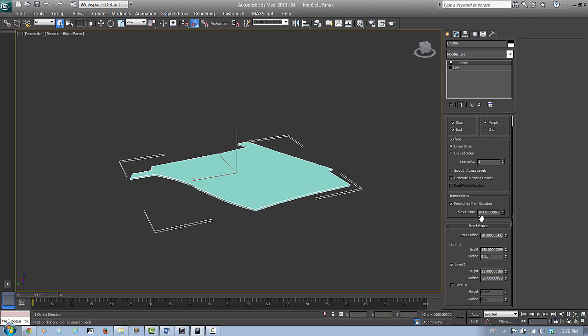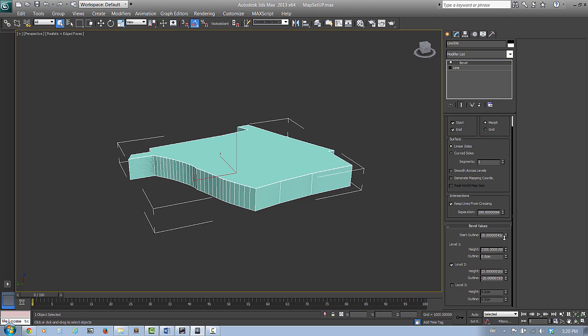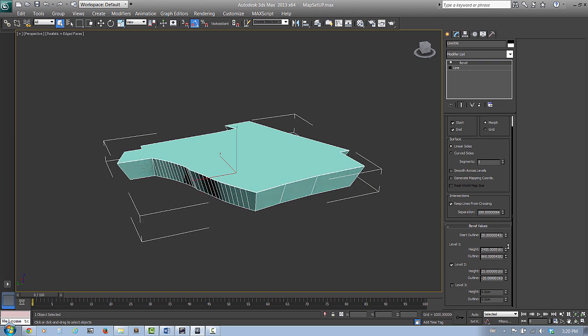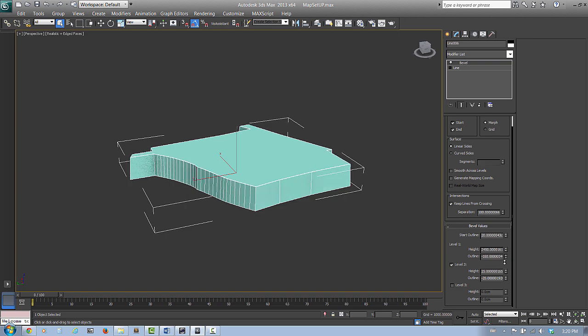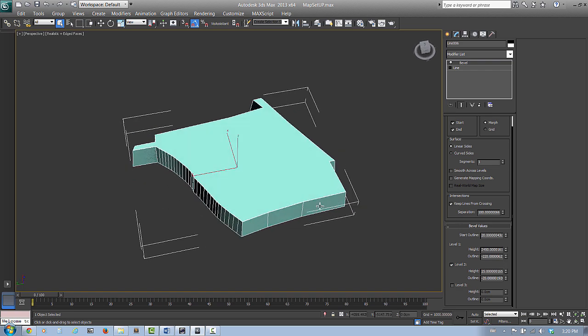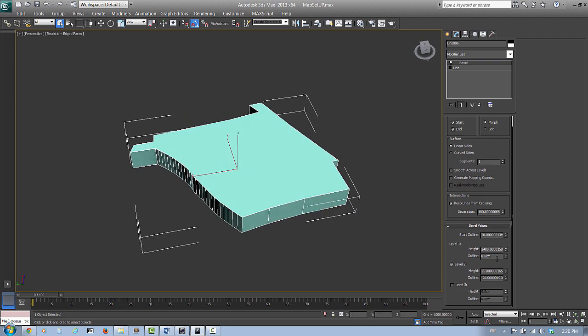So you can see there's level 1, and I'm just going to crank the height up a little bit, and you'll see right away it's gotten much taller. Now the outline, I'm just going to show you what that is by dragging that. You can see it growing at the top, but it stays the same at the bottom, the same size. And that's kind of nice. You can play around with that if you want to give your map a little bit of a slope, or if it's going to be seen from an above angle, it'll give you just a little bit more shape to that. If you need to be very accurate, you may consider keeping it at 0.